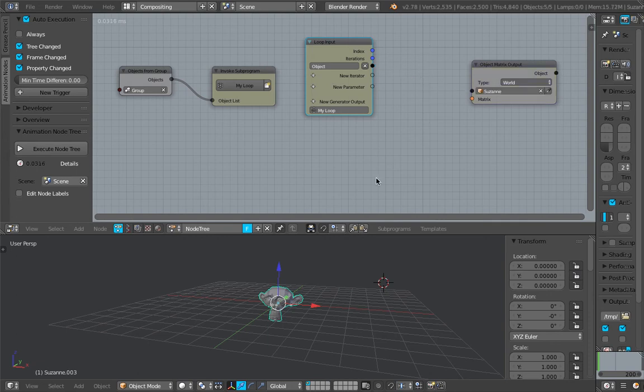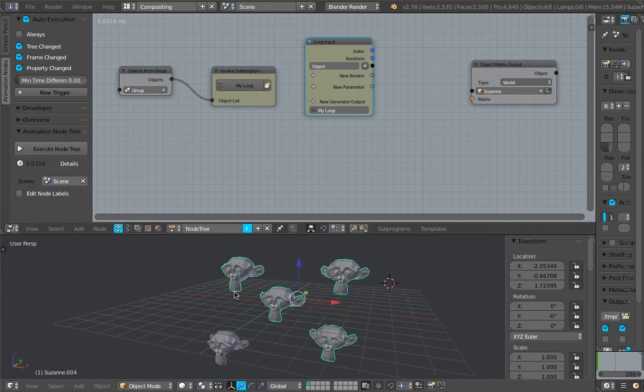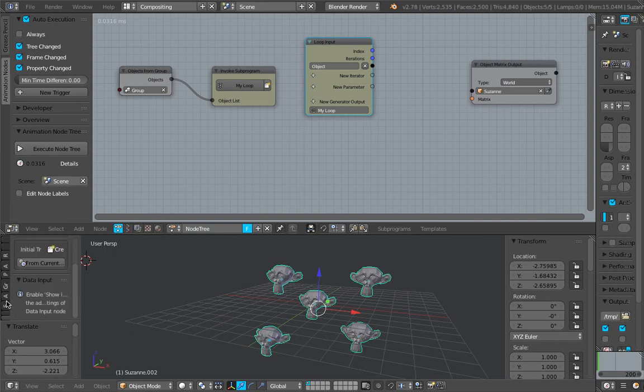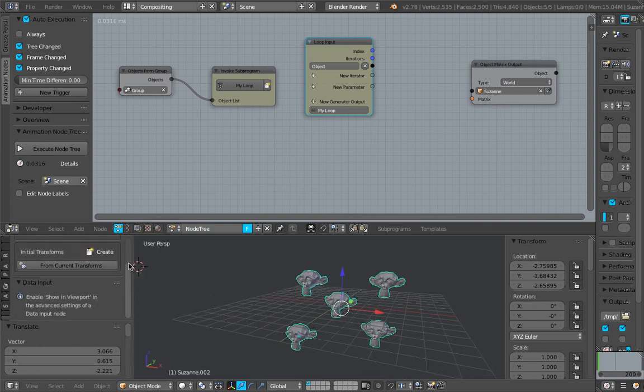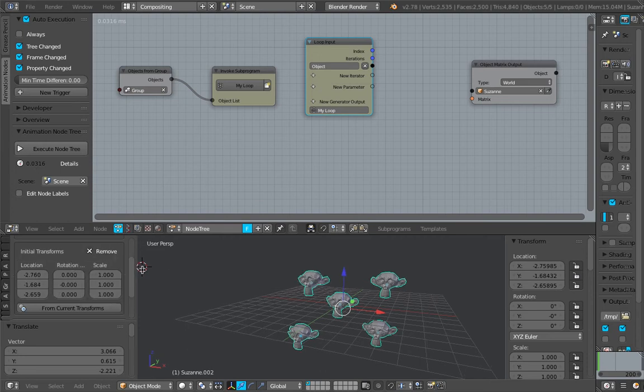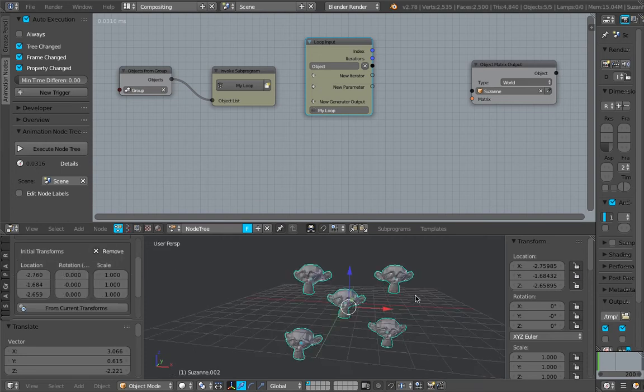So I'll cut that, start again, place every object in the initial positions, and then select all of them, and then I'll go to this menu of Animation Nodes and create Initial Transform from Current Transform. So once I did that, now these objects have some kind of initial positions.